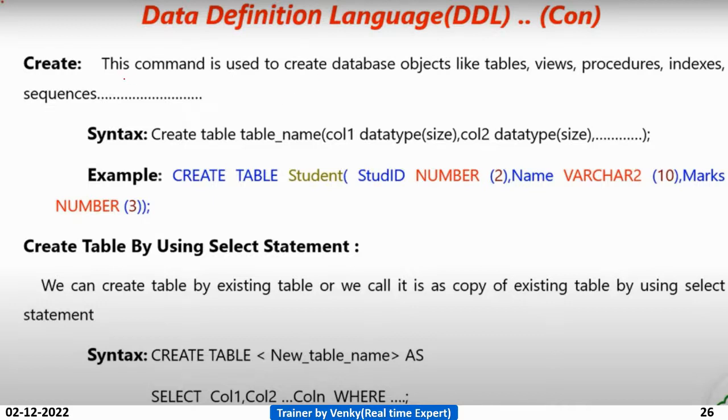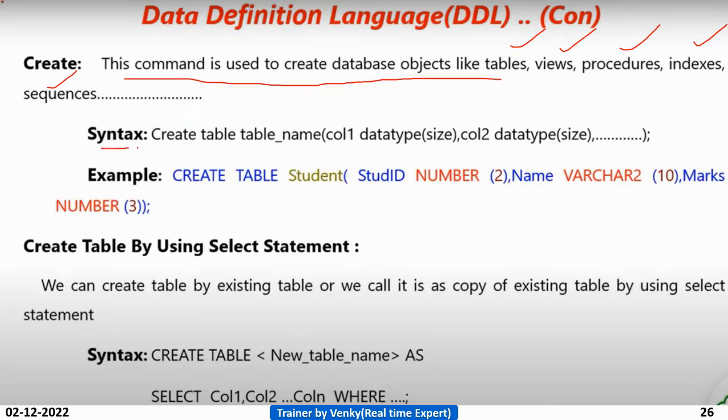This command is used to create database objects like tables, views, procedures, indexes, sequences, synonyms, functions, triggers, packages, and so on. Anything which you create for future reference in the database that will be stored permanently, you will call one object. So by using the create command, we will create it.